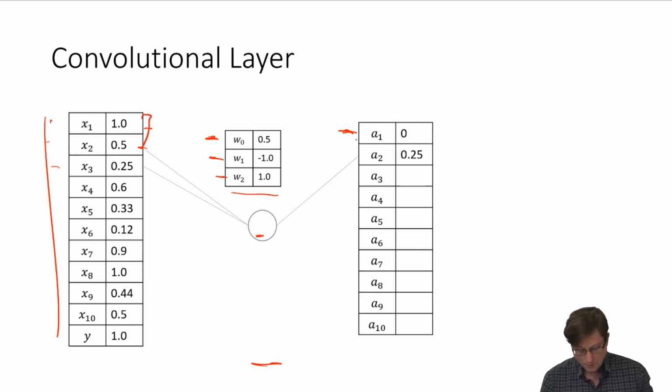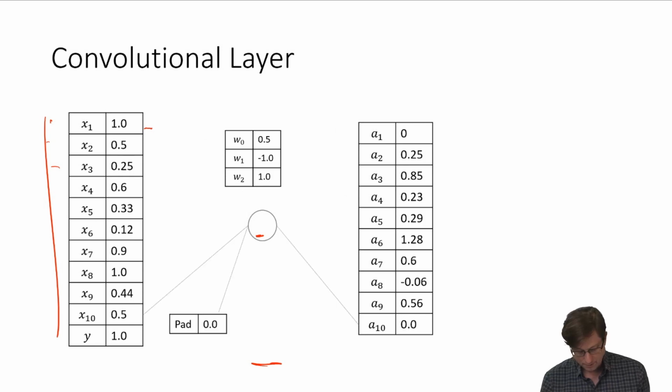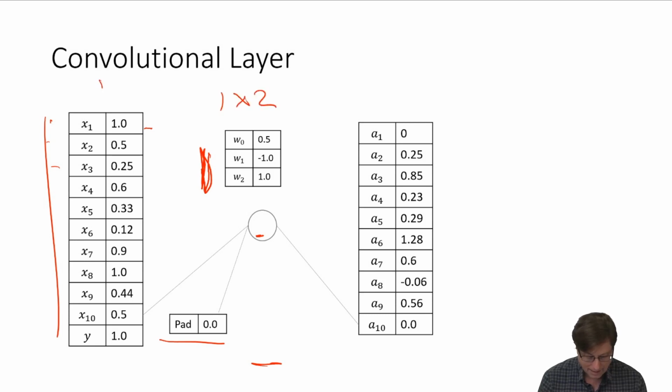And then you can sweep the filter along the image and output the activation at each point, just like we did in the computer vision material. And you can end up with a complete vector that represents how that filter activated at various points on the input image. Now, there's one little nit: this is a 1:2 filter, because it's one-dimensional data and there are 2 elements in the filter. And sometimes that won't line up with your data.